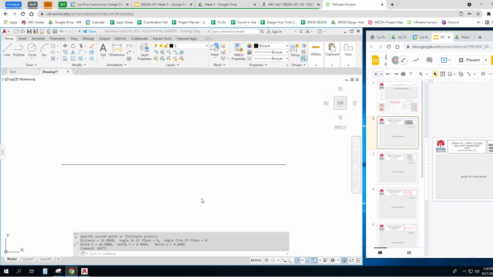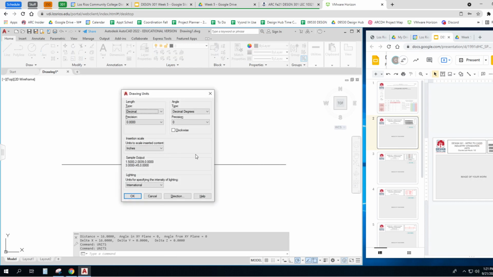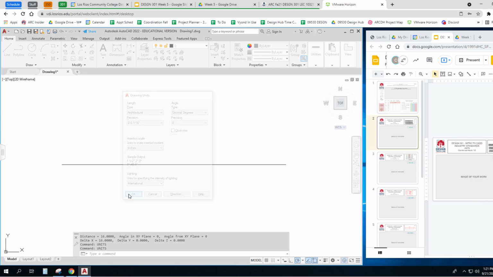But the next one then is units. So here I am. And by the way, I'm doing this all on VMware. The next one wants to see it as an architectural, I think. So I can come here and say architectural. And the nearest 16th looks good.